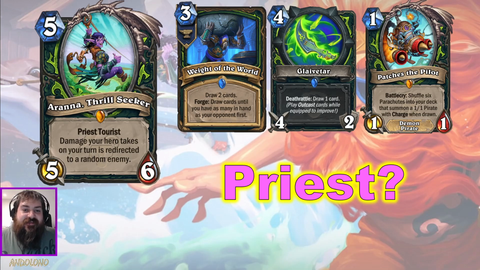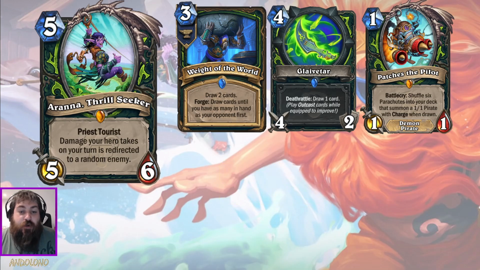I literally had this as an image. You draw a bunch of cards in your deck with, like, Glaive Tower, Weight of the World, the other draw mechanics in Demon Hunter. You play your aggro parachuting pirates, and I mentioned there, is there anything from Priest that's going to help with this combo to get you over the line? The Glaive attack could draw you 7 cards into Fatigue. Is there anything else that Priest can offer to help you? Well, now we have the answer.